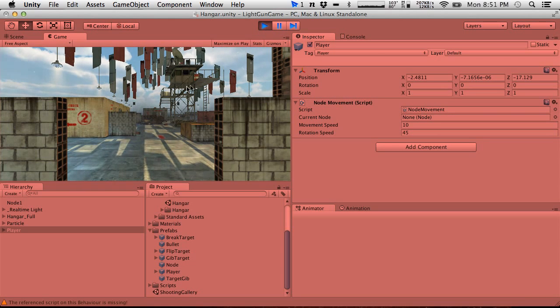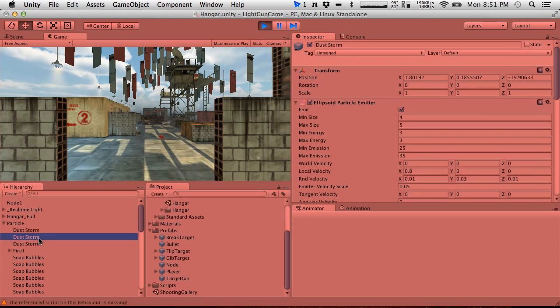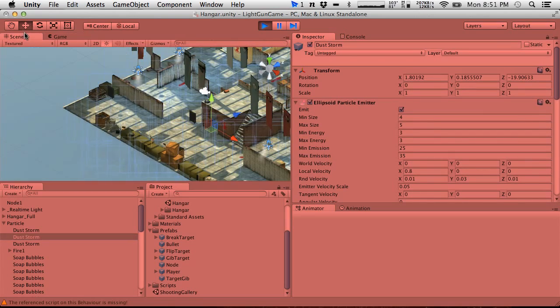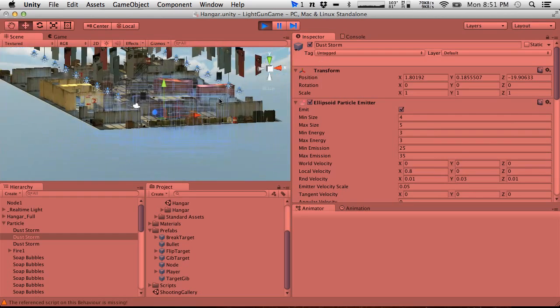Oh, that's actually kind of a cool smoke effect. Is that around the player? Where is that coming from? Dust storm particles. Oh, they have it in the whole level. Oh, wow. That's not a great way of doing it. But interesting. It is a way of doing it. It is a way. Yes.